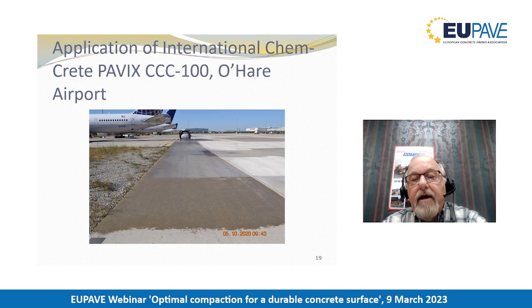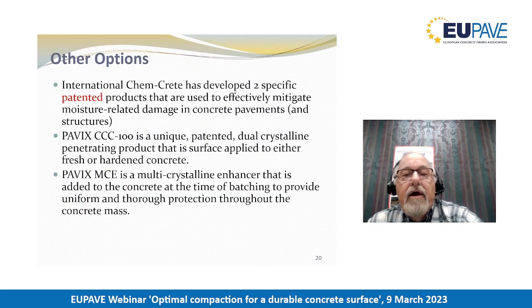So we came back and we sprayed the entire 1 million square feet with this product that soaked into the concrete and made the surface totally impermeable to the ingress of both water and chlorides, which they use in this airport. O'Hare Airport is, as you know, a huge facility, one of the world's most busy airports. You cannot take it out of service for long. We were able to spray apply this on the entire 1 million square feet in 2 days. The results, 2 years, coming on 3 years later, have been outstanding. There has been zero additional surface deterioration after we applied that and we did the limited diamond grinding.